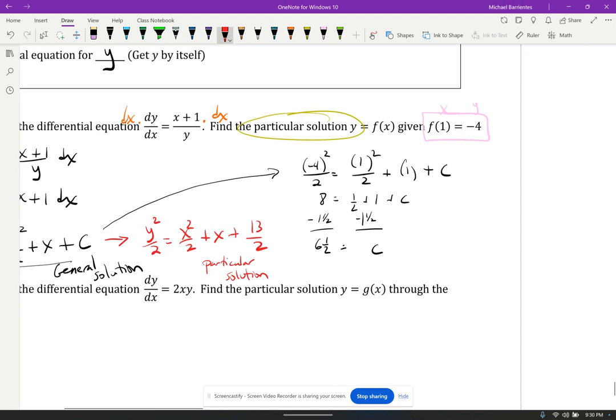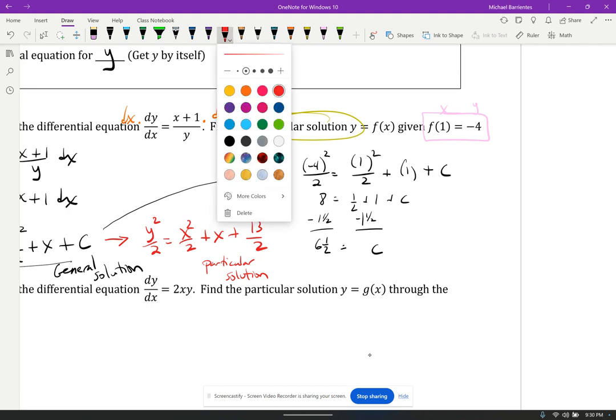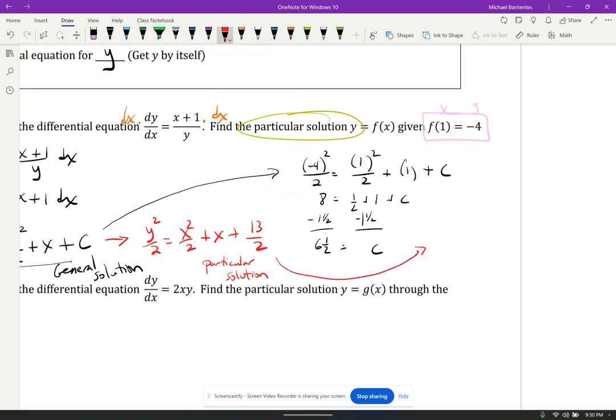Okay, so now let's solve for y. So I'm going to come over here. Since they want it as y equals something, I'm going to multiply everybody by 2. And then I'm going to take the square root. However, remember, whenever you take a square root, you get a positive and a negative. And so this is kind of my solution.